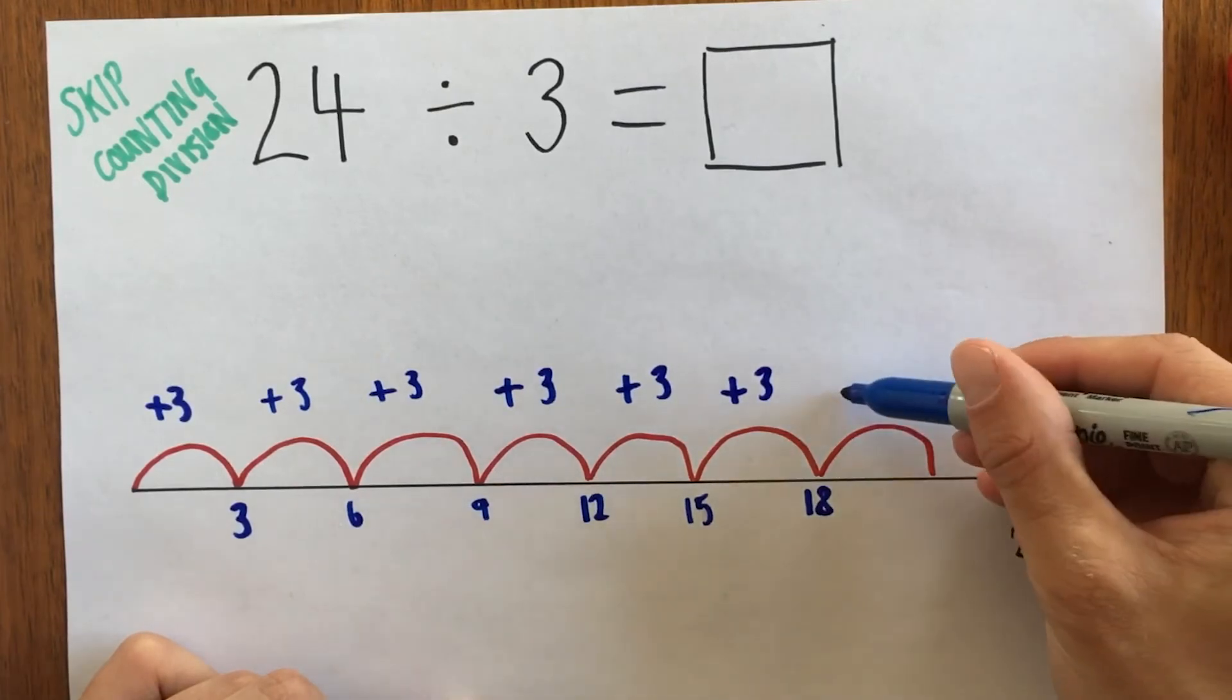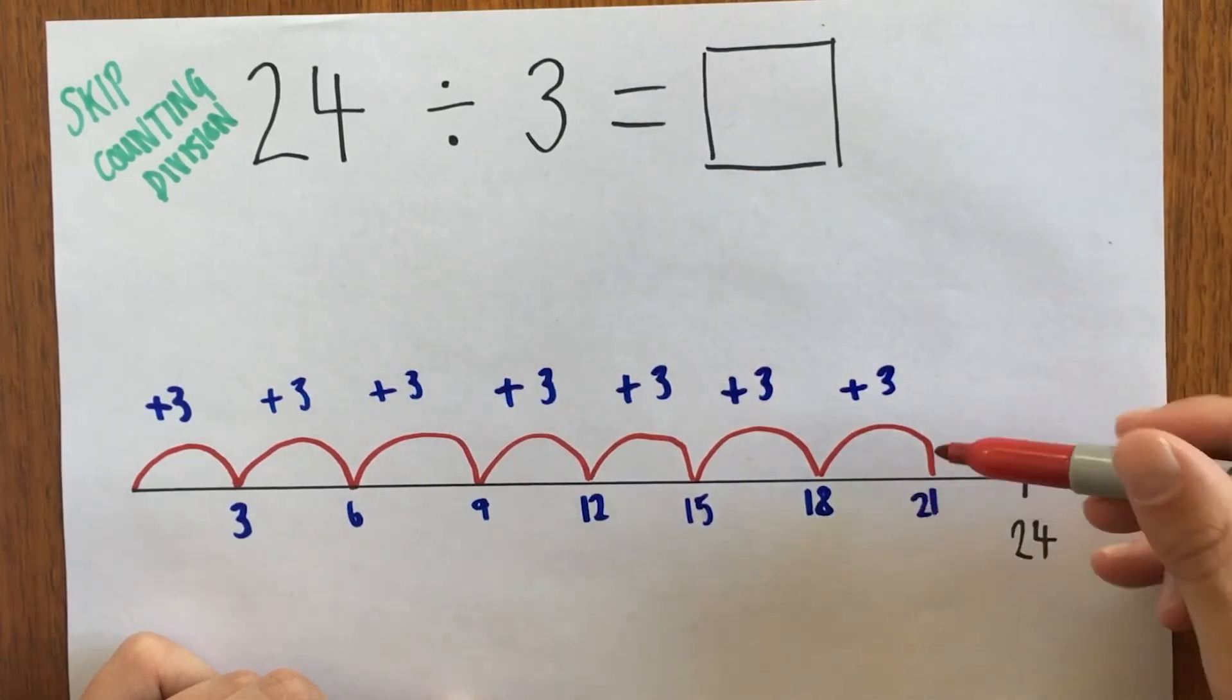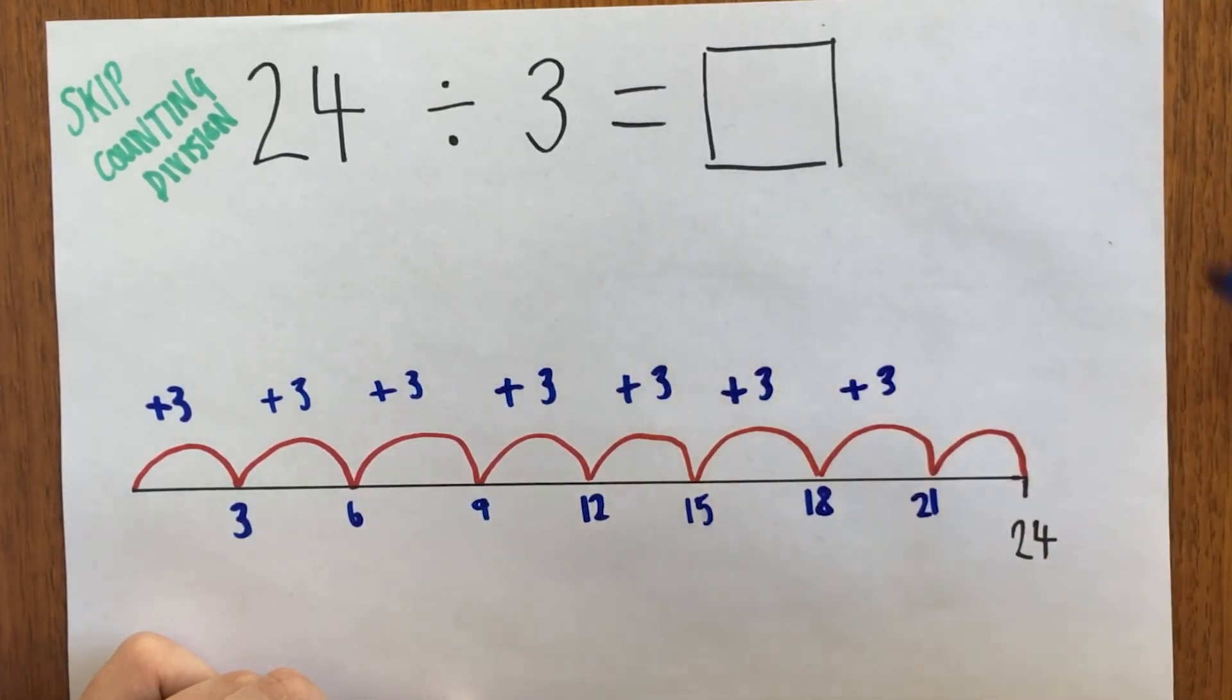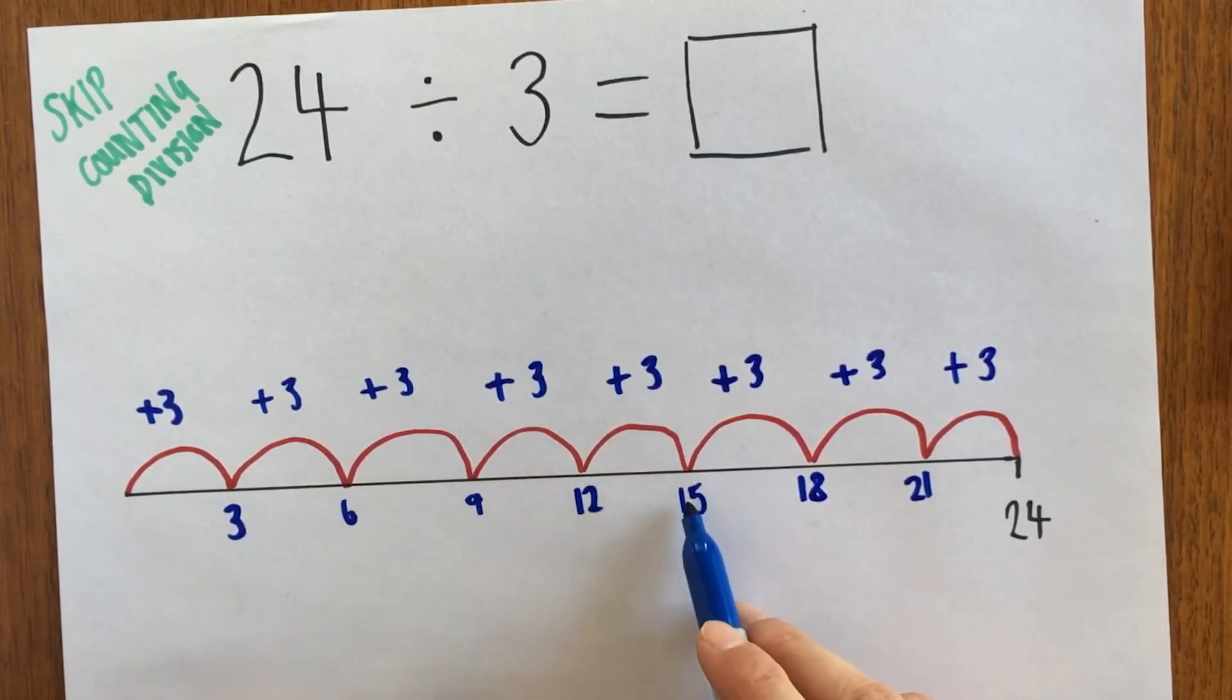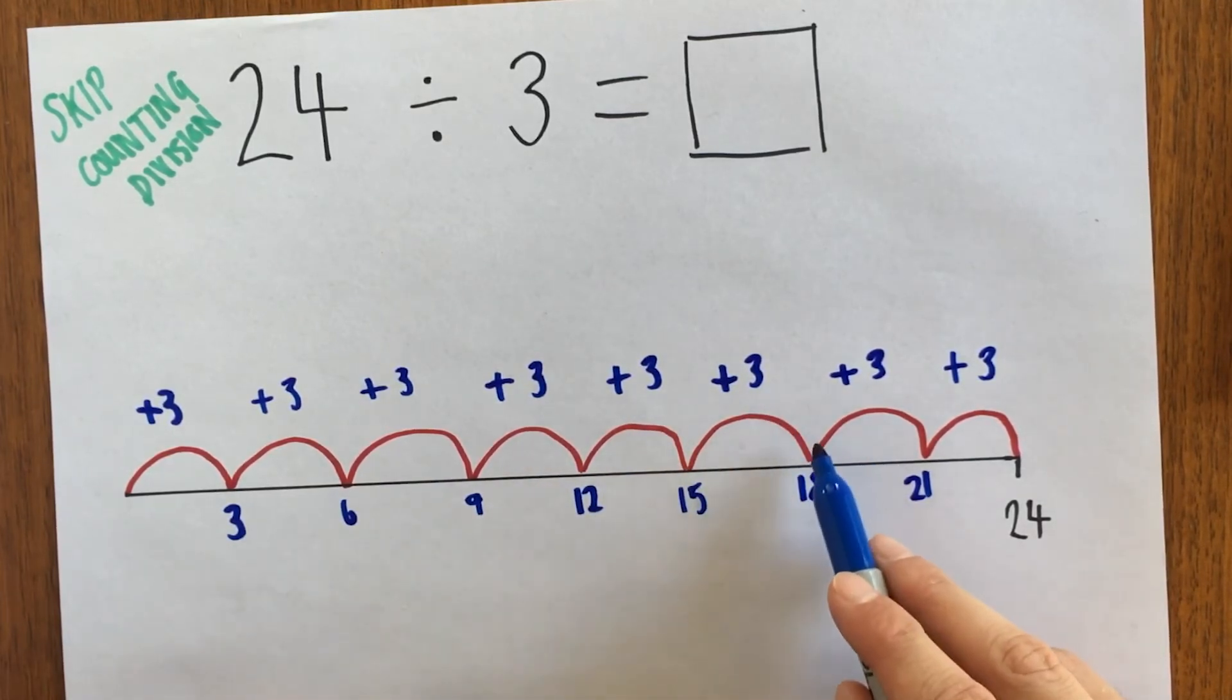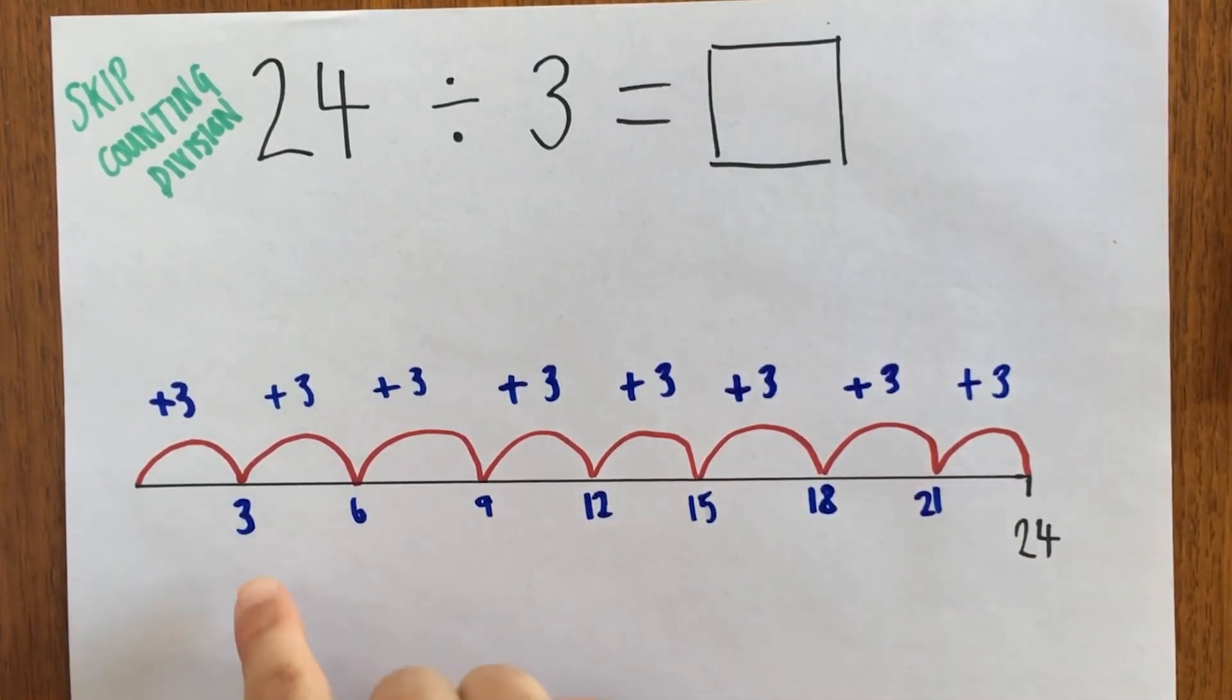I'm starting to see what the answer will be. One more jump... 3. Okay, now I'll quickly check my math: 3 plus 3 is 6, plus 3 is 9, plus 3 is 12, plus 3 is 15, plus 3 is 18, plus 3 is 21, plus a final 3 is 24. It's actually quite important to check your math because sometimes people make mistakes adding the numbers down the bottom, and that can mean you don't actually get to 24.